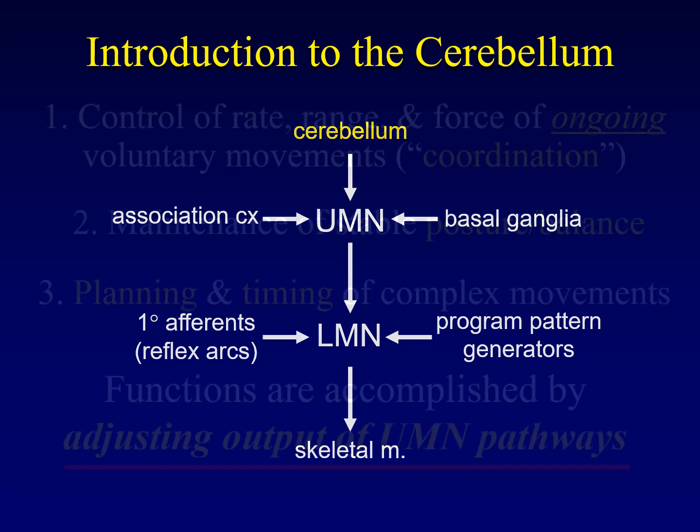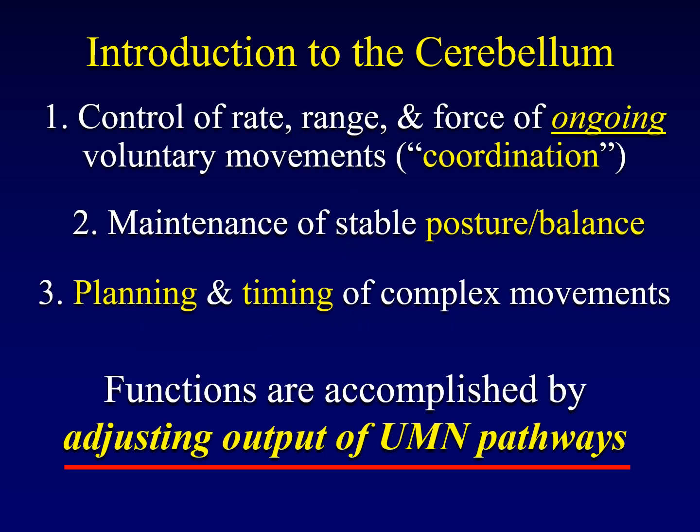And speaking of different parts, a point as we introduce the cerebellum: although it's all about coordination, ultimately there are three different things that the cerebellum does. And there's a lot of ways to say this. When most people think of coordination, what they're actually thinking of is that first thing, where when movements are in progress, they seem to be modulated correctly. And that's not by accident. That's a significant role of one part of the cerebellum, to be monitoring what's going on in the periphery and making adjustments to movements as they're in progress.